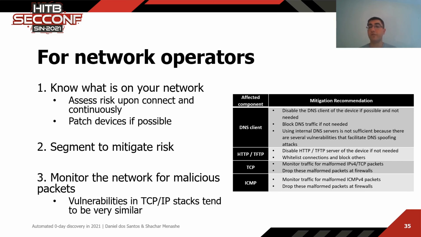And on the lower layers, it's not possible to disable TCP or IP and so on, right? But it goes back to what we discussed before about monitoring the traffic, and either you alert somebody when these anomalous packets are found, or you just drop these malformed packets directly at the firewall, which we know that in some environments, such as critical OT environments, it's not always possible to drop packets because that might have a physical impact. But in some environments, it is possible, and when it's not possible to drop the packets, at least alerting for the presence is important.